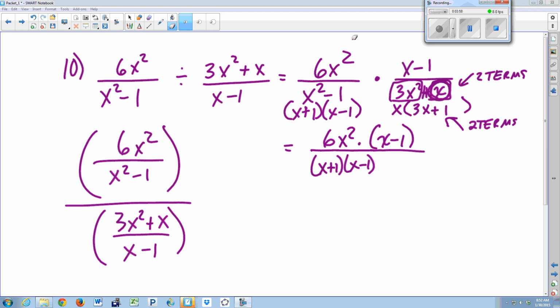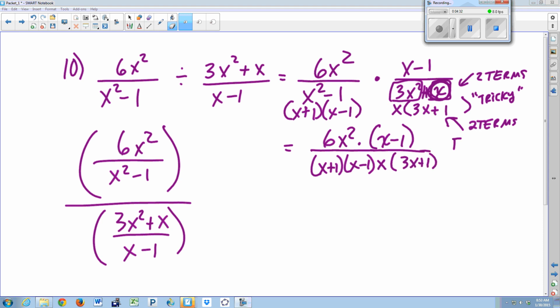Okay? It's because you have to be able to multiply this times this and get exactly that. And if we just had 3x, we'd have 3x squared there, right? So that's the tricky part. So watch out for that. This can be tricky when your GCF is exactly the same as one of your terms. You've got to remember to replace it with 1, because what you're saying here is 3x squared divided by x would give me a 3x in here, and x divided by x would give me a 1. It's a placeholder, absolutely. All right, so now we've got an x here and we have a 3x plus 1.